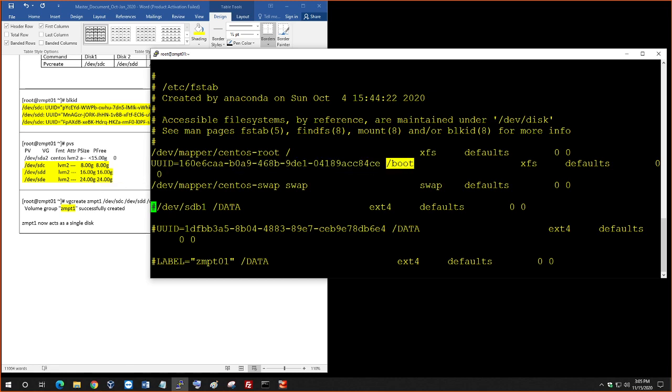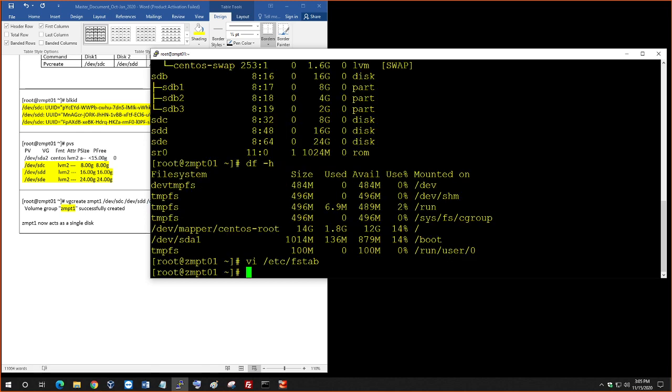Okay, and then the swap partition, this is how the LVM will create it here. When we're going to create our LVM, it's going to be the same thing: /dev/mapper, and then the name of the VG, and the name of the file system. In our case, this CentOS will become zmpt1. So I'm coming there. So let me save and exit.